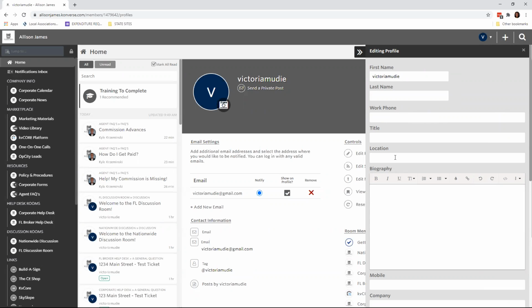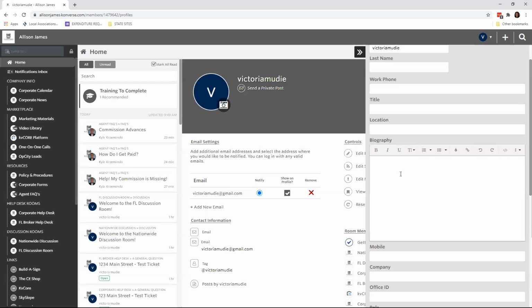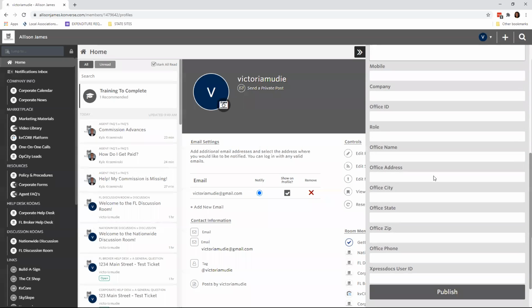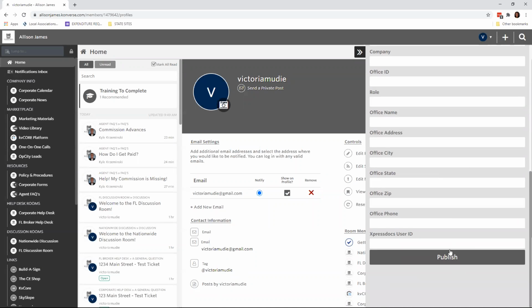And one area I highly recommend inputting information is in the location field. So this is going to be a great way for other agents to find you within the app if you update where you're actually located. Also, you have the ability to include a bio right in here under the profile. And when you make any changes to the profile, just scroll all the way down to the bottom and hit Publish. That is going to be the Save button.